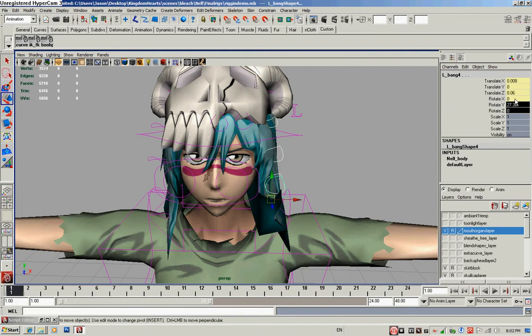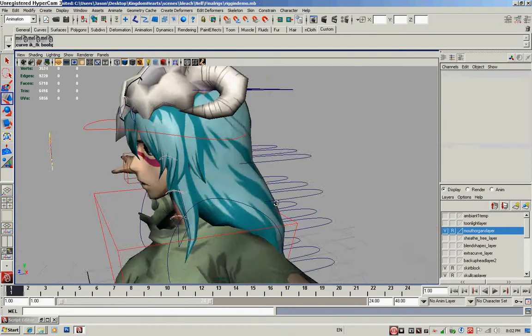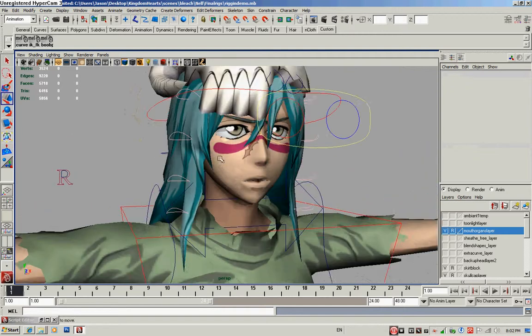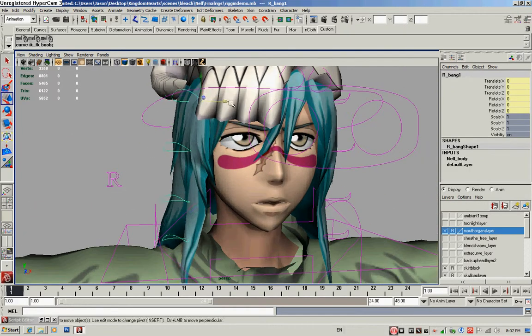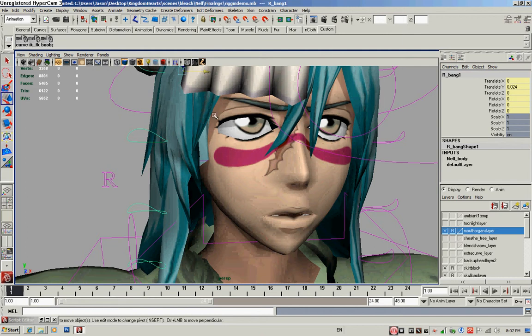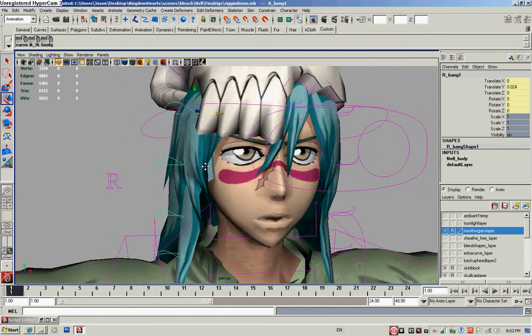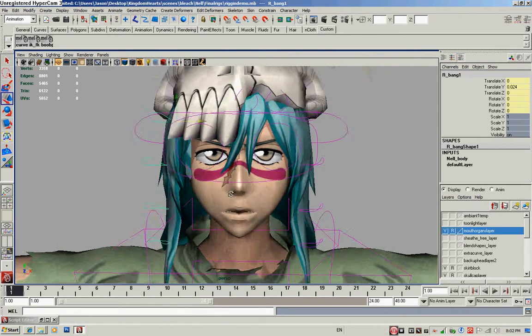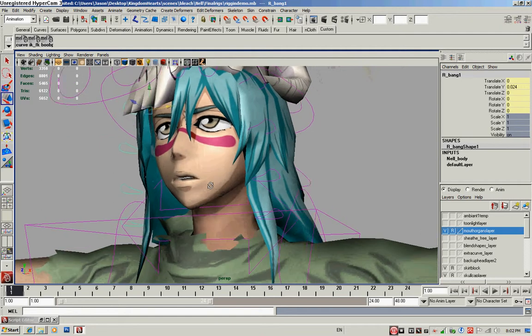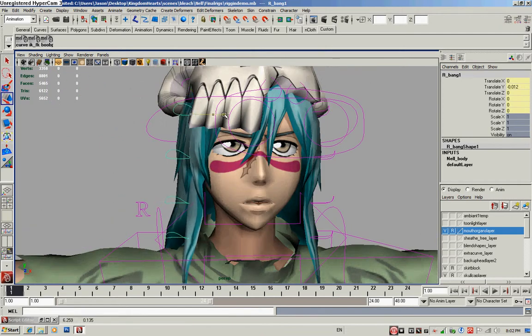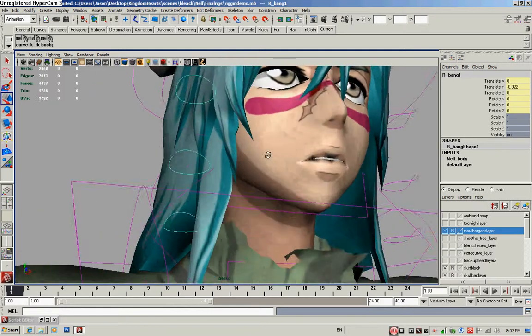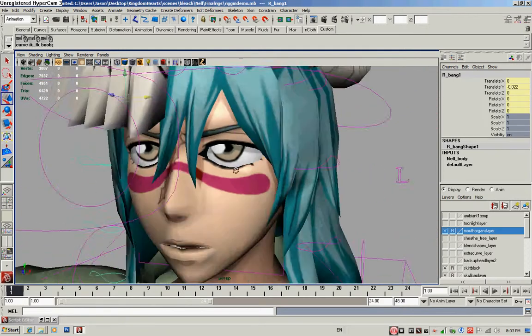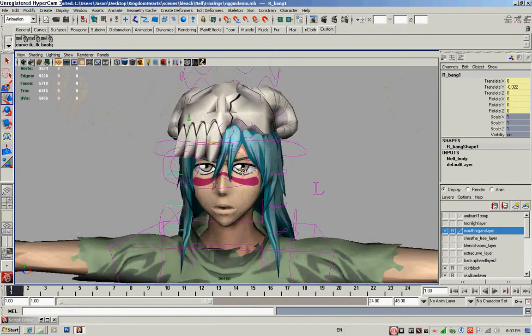Okay, so let's go ahead and clear all the translation and rotation information, and very quickly we get back to a bind pose. So we can pull this out. Now this is an interesting thing. Notice that the head actually ends here. So that basically means I would either have to take the camera and animate it so that you don't see that, or with this I can actually pull this in now. So no matter what angle we get, no matter how close we get, because the hair is now covering it, I can fix that.